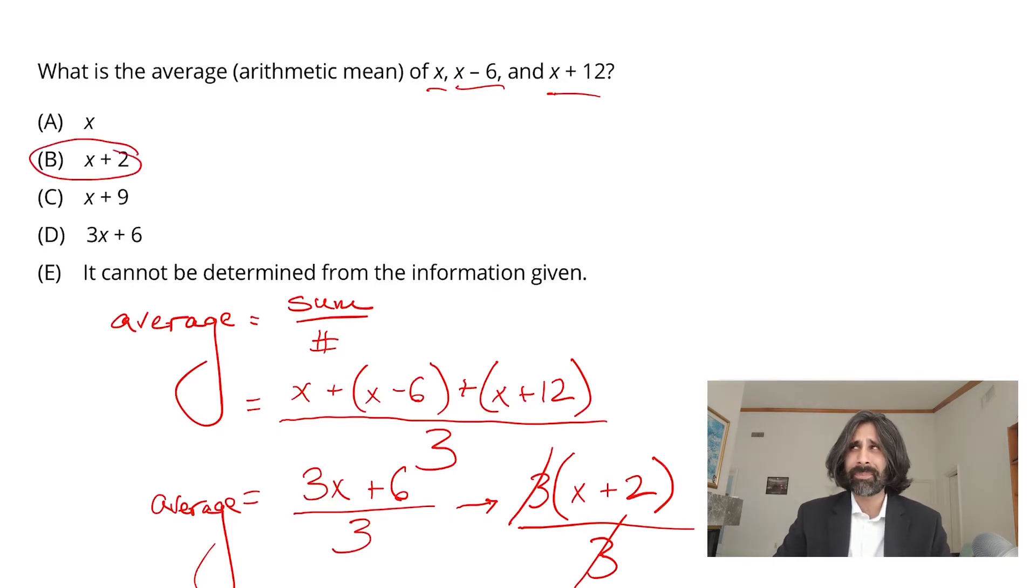Now, for those of you who are like, but there's got to be a better way. I don't want to do algebra. I don't like adding up x's. Don't know what's going to happen there. Well, there is indeed. One of the patterns this problem falls into is that there are variables in the answer choices, and in almost every case when you see variables in the answer choices, you can just make up a number. You can make up whatever number you want. You probably don't want to make up 1,500 or something like that, because that's going to make your life difficult. But make up a simple number for x, and you'll be okay. You probably want to avoid 0, you probably want to avoid 1. That's going to lead to bad things in some of the answer choices. Other than that, good to go.